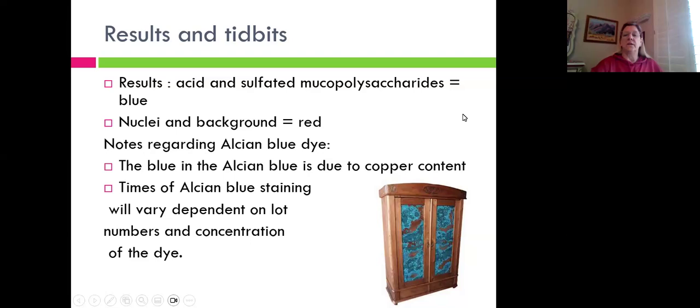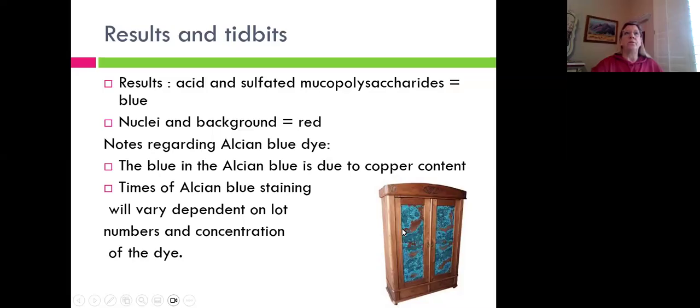So a couple of notes, tidbits in terms of the Alcian blue. That's both Alcian blues. The blue in the Alcian blue is due to copper content.